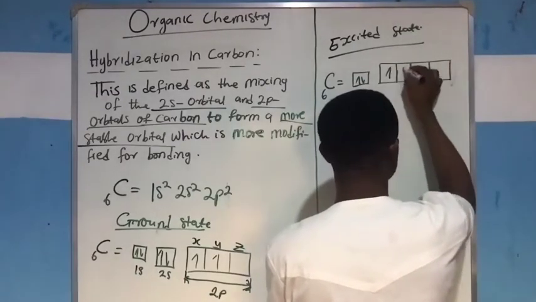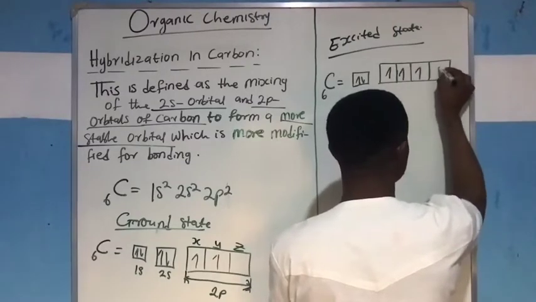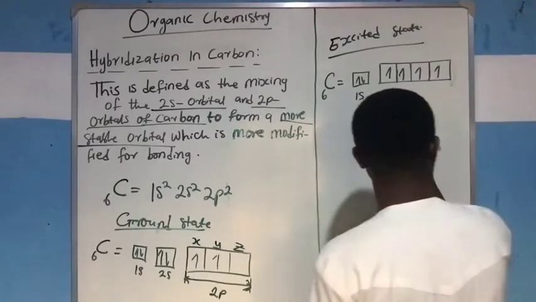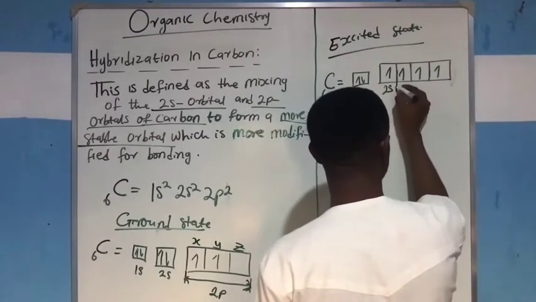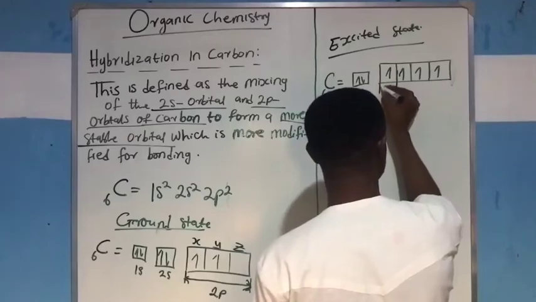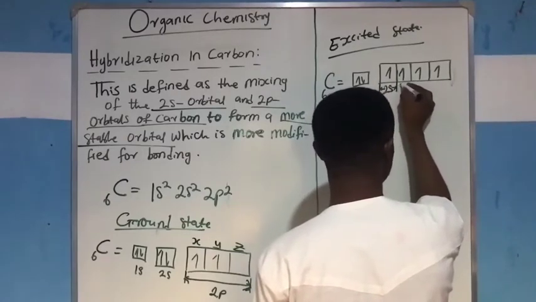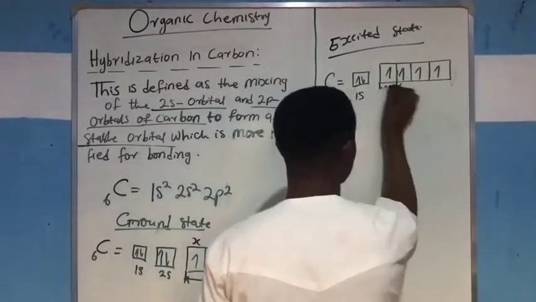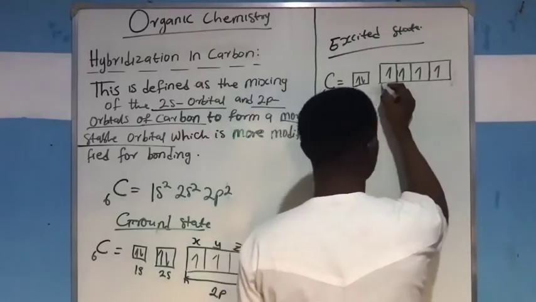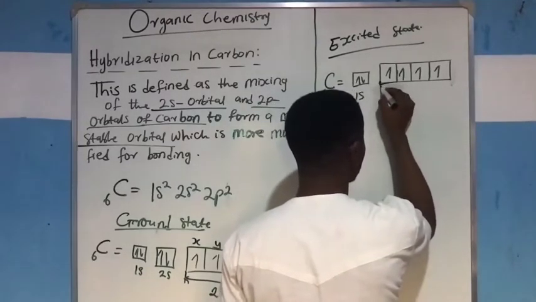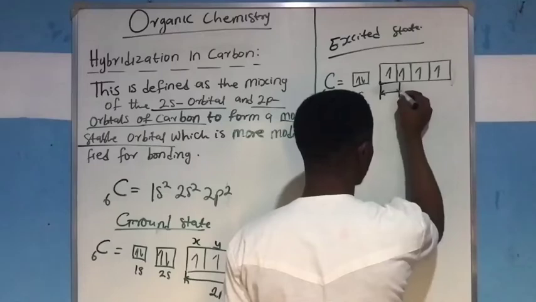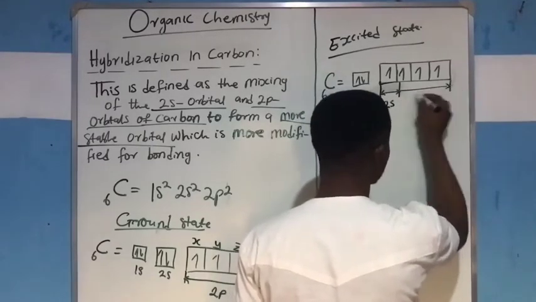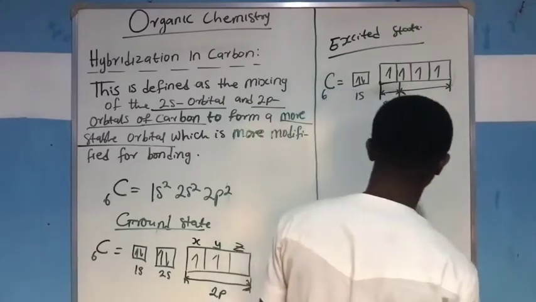Okay, so each of them will contain one electron. But precisely, I want you to understand that this particular electron block is the 2s. So we can say that from here to here is the 2s. Alright, and from here, let me just make it nicer so that you see what I'm trying to communicate. Okay, so from here to here is a 2s, and from here down to this very place is a 2p. Okay, so this is what I'm trying to say.